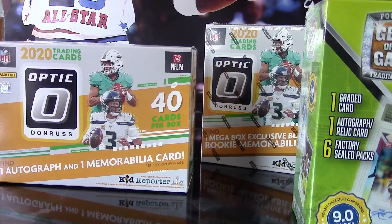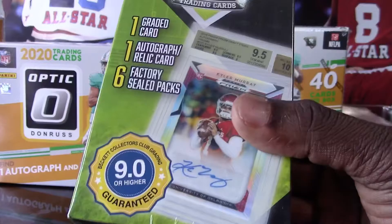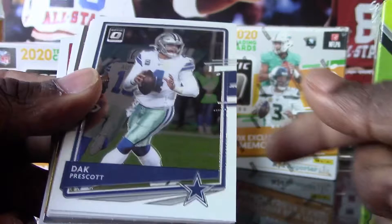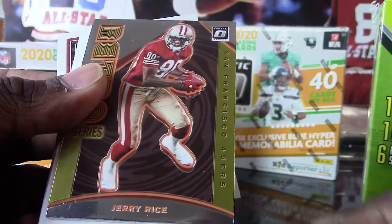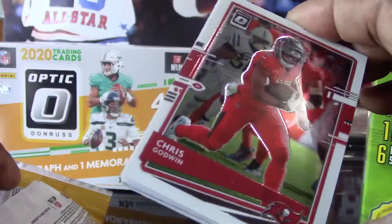Really excited to see what's in the Gems of the Game box, but let's do the Optic football value pack first. Out of these packs you can get the green velocities. Cards: Tre'Davious White, Taysom Hill, Dak Prescott — haven't had much luck with him — Jimmy Garoppolo, Will Fuller. A nice Jerry Rice retro card. Tristan Wires, Adam Thielen, Tyler Boyd, Miles Sanders, Ke'Shawn Vaughn, and Chris Godwin. With these packs you need to get a green velocity — if you're lucky you'll get a silver — plus base rookie cards. These are definitely hit or miss.